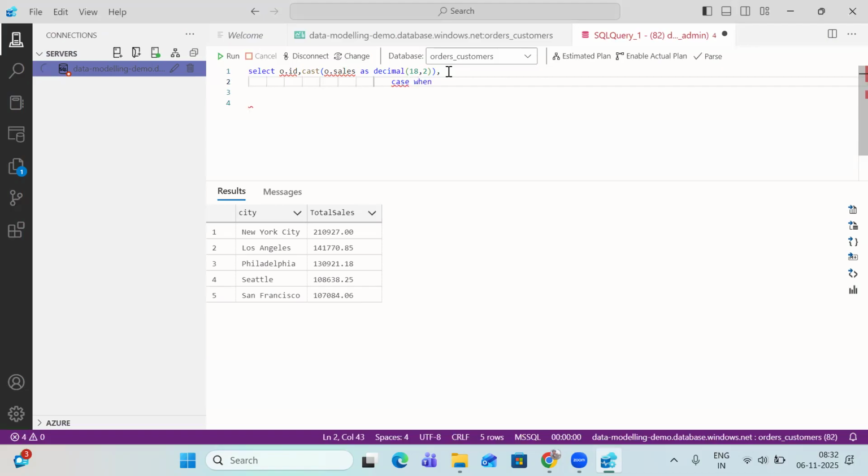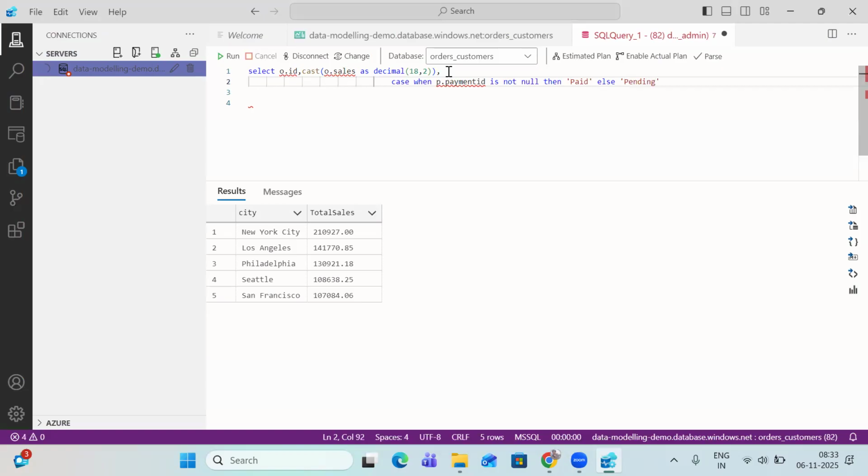when p dot payment ID is not null, then paid. Okay, else I would say pending.